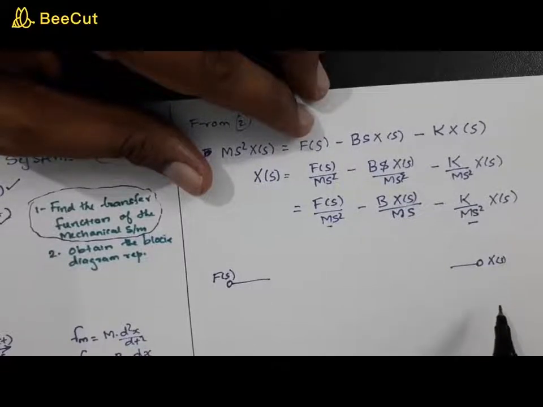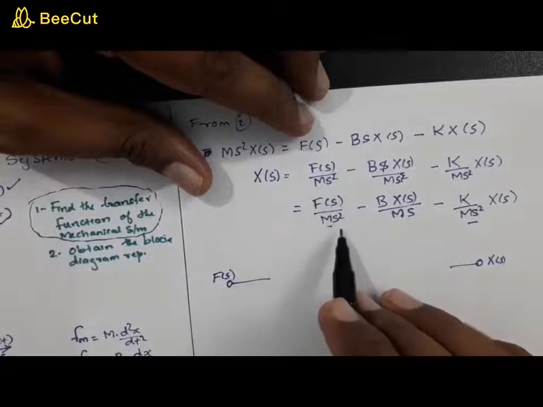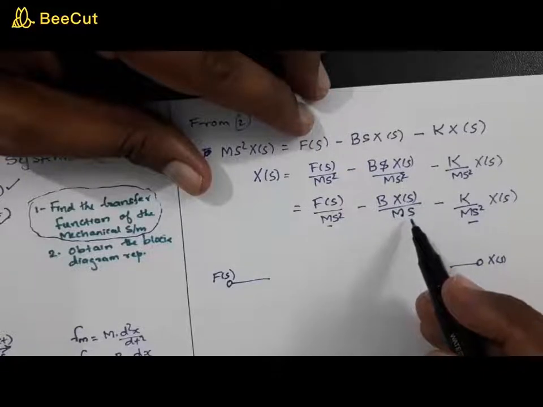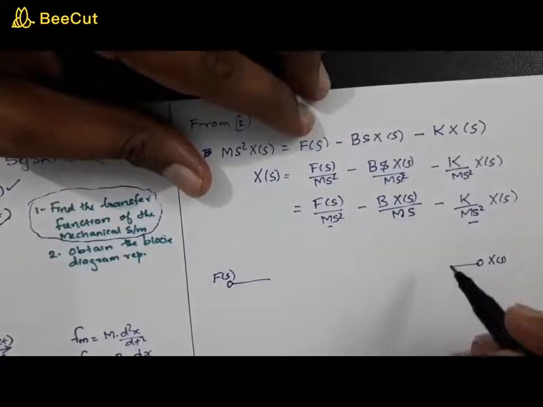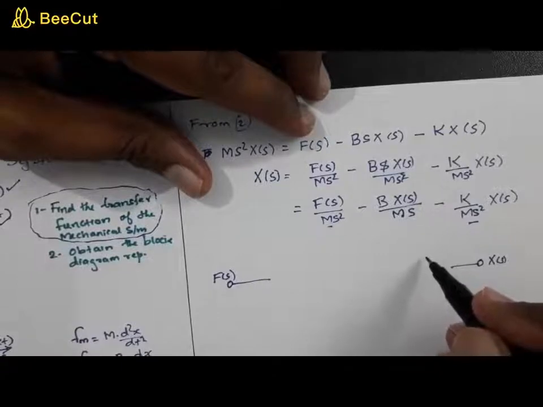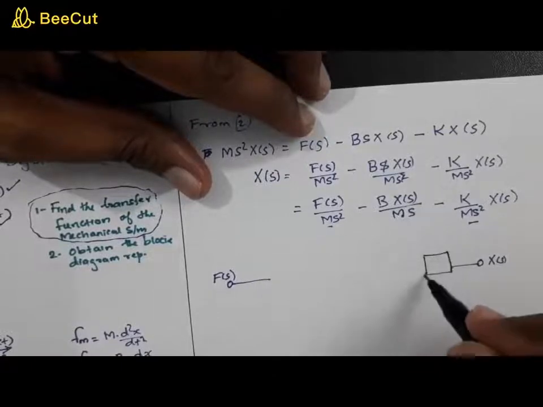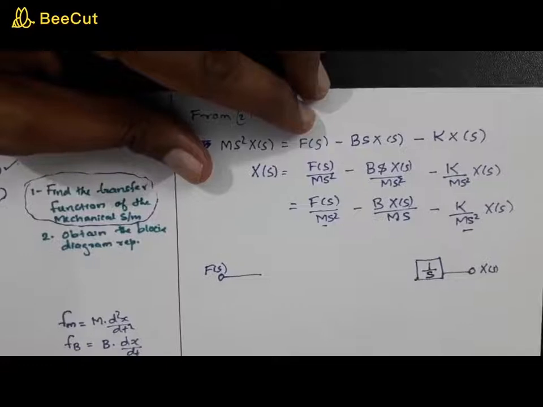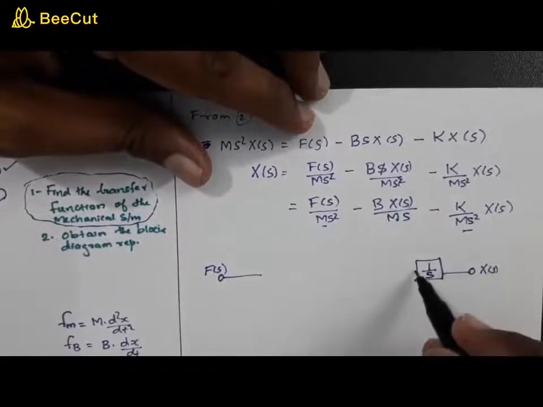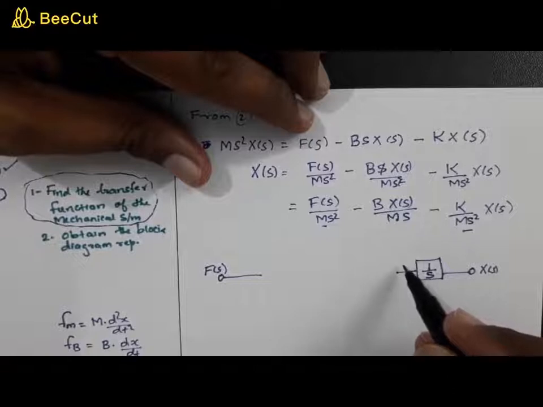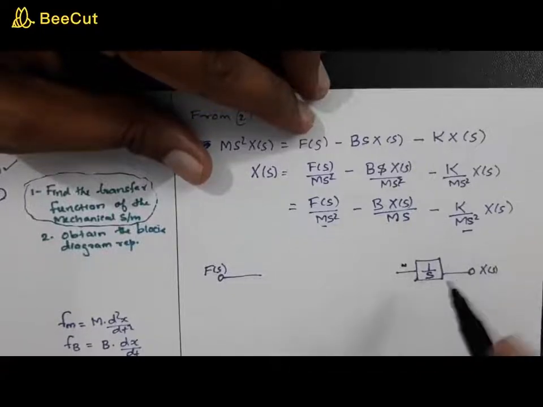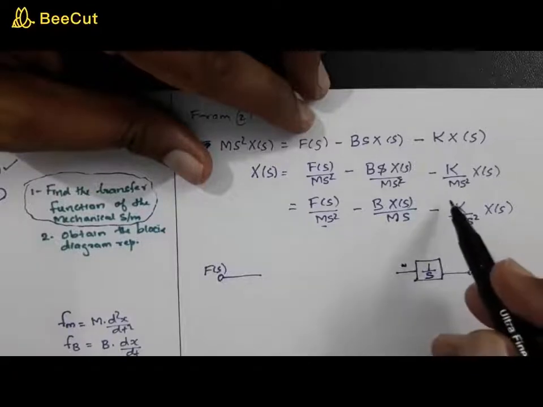So we know that this is to be 1 by ms square, right? But there is a term called 1 by ms as well, right? Now what happens if I have a block something like this, 1 by s, 1 by s. Whatever comes here, say let this signal be x or y, say small letter w, this will be w by s. We know that. So what does this suggest?